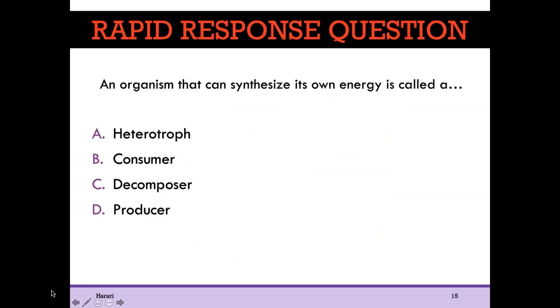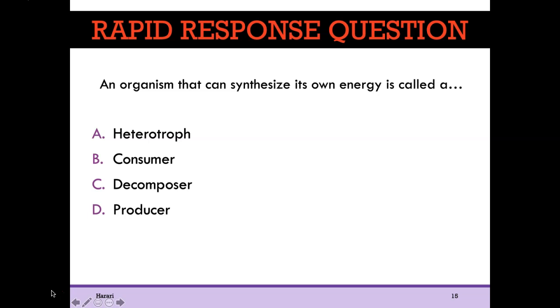So here is a rapid response question, and when you see one of these, I want you to pause immediately and read the question and see if you can get the answer, because I'll answer it myself rather quickly. So try to get in the habit of pressing pause, press the space bar whenever you see a rapid response question. Give yourself about 30 seconds to read the question and use process of elimination to get the best answer. So pause here.